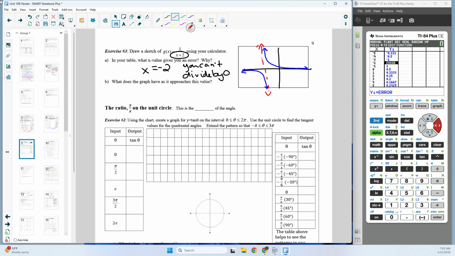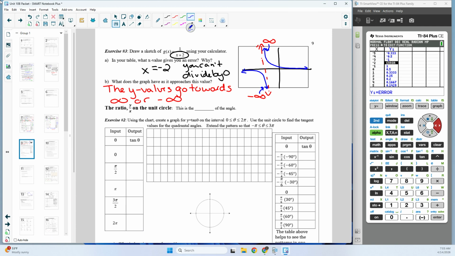So as we go towards that value, the y values go towards infinity or negative infinity. On this side, we're going towards infinity. On this side, the blue graph is going towards negative infinity, right? At that vertical asymptote, but they can't touch that line. So the reason we're doing this is because the next graph, even though we don't see it at first, is a rational function, and we're going to end up with some of these vertical asymptotes.